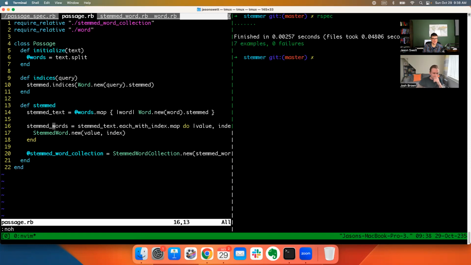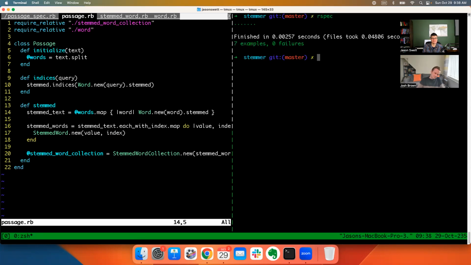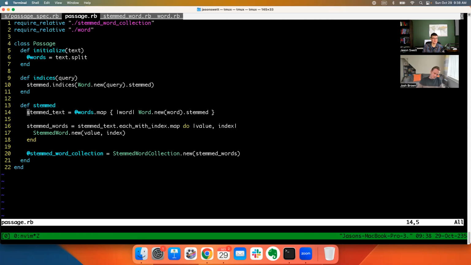Oh, but we have stem text and stem words. All right, things are getting a little bit weird. Okay, all the tests are currently passing. Stemmed text equals words.map. Okay. It almost seems like words should be an array of word objects. Perhaps? Yeah, that would make sense.